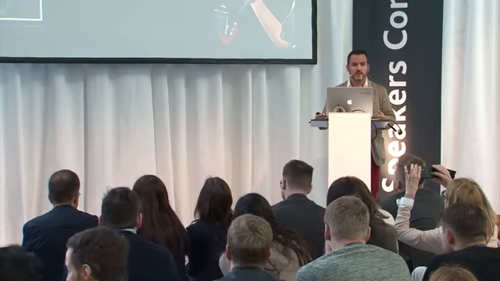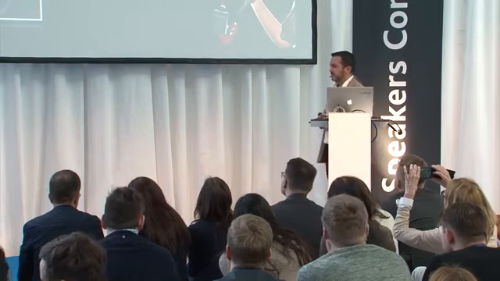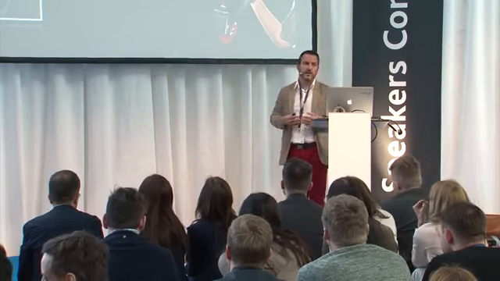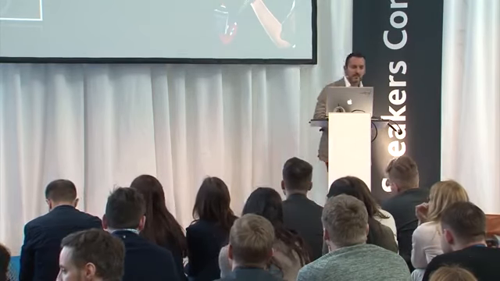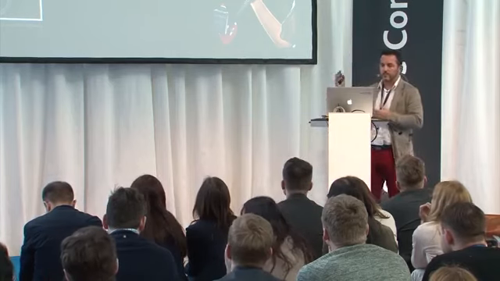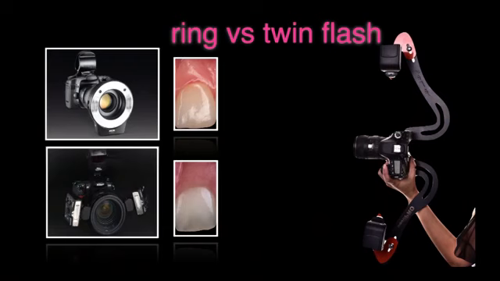No matter what brand of bracket, you can use many types of bracket. You know, Sascha Hein has a new bracket, then Oshturk has another bracket, then there is the Scorpion from Italy, this Molaris from my brand, so there are so many. I don't like to use the ring flash for the anterior area because I will have huge reflections in the anterior vestibular area. That's why I use twin flash, so I can have small reflections only on the sides, and I can study the internal structure of the tooth.